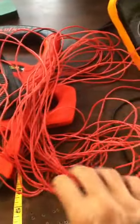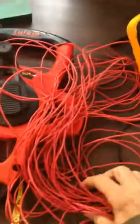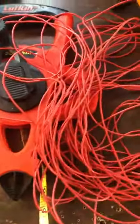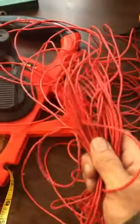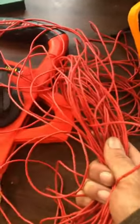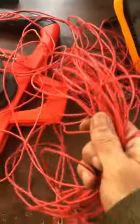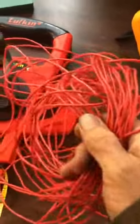Completely worked out for 18 gauge multi-strand silicone high temperature wire. So 108 turns — the entire primary or secondary. And this coil, or this length of wire, is 57 feet 8 inches, which is 692 inches long. That's the full wave of the secondary — 57 feet 8 inches, 692 inches.